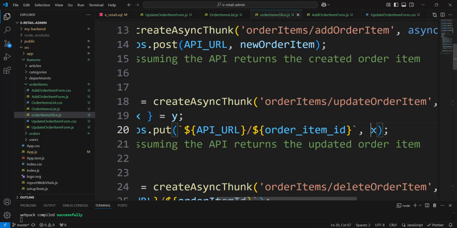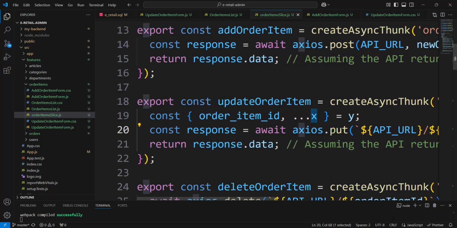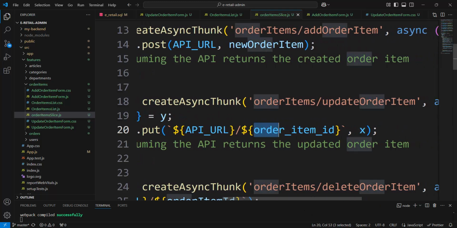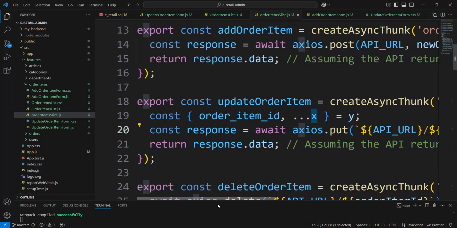And this is object. And it is possible that we use X and Y, but X and order item ID, we use like standalone variable, but it is a property.